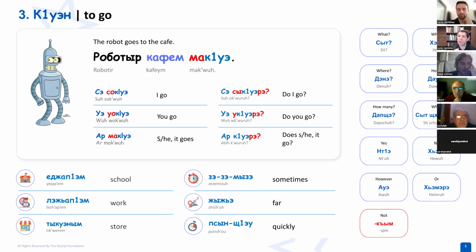I'm going to teach you 6 words with one word. Quan, to go. Sasokwa, I go. Now, when you add "j" at the end of it, sasokwaj, I'm returning, I'm going back, because that suffix means that you're doing it in reverse.